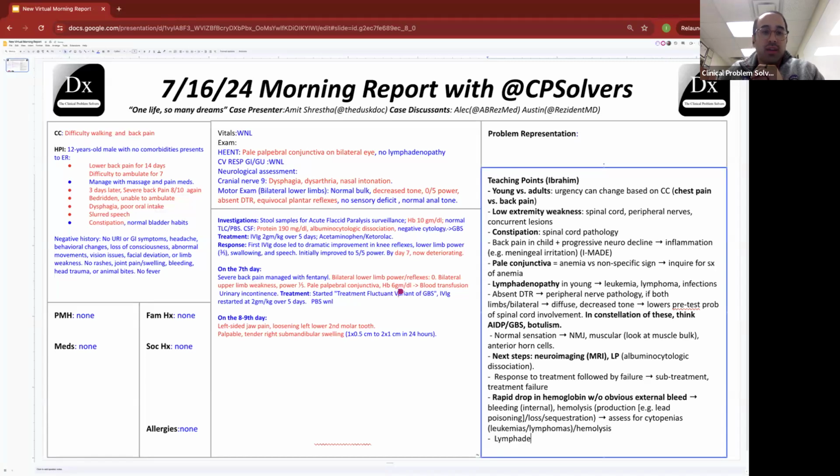And whenever I think about lymphadenopathy in particular, I definitely think about lymphoma. And the question would be, what type of lymphoma would this be? Actually, there was a great VMR last week about lymphadenopathy in the jaw, and Kirtan and Robbie gave an excellent breakdown about some of the aggressive lymphomas, including Burkitt's, including DLBCL, and including mantle cell as well. So I would definitely be thinking about those in particular.